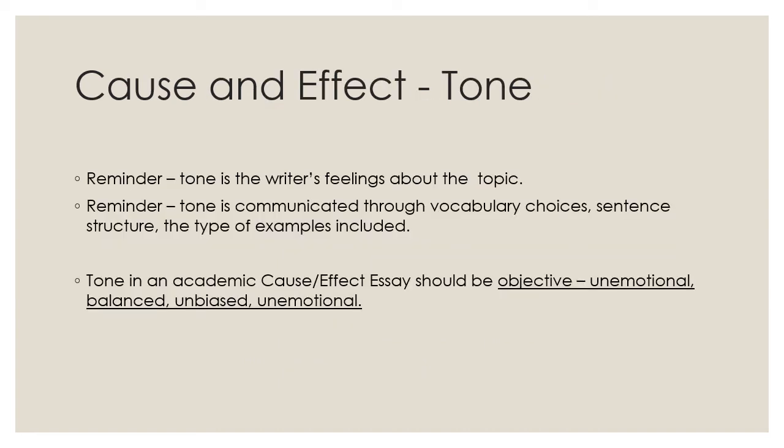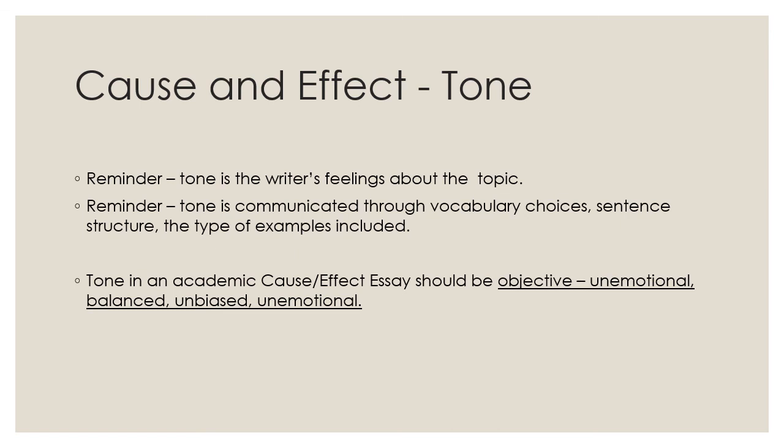What about tone? Reminder, tone is the writer's feelings about the topic. Tone is communicated through vocabulary choices, sentence structure, and the type of examples included. For example, if your audience is people who are quitting their jobs, you're going to have one set of vocabulary, sentence structure, and examples, while if your topic is quitting a job and your audience is the human resource directors or staff, you're going to have different vocabulary, sentence structure, and examples for that audience.